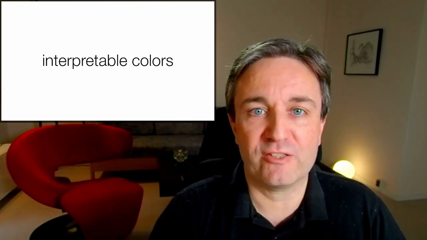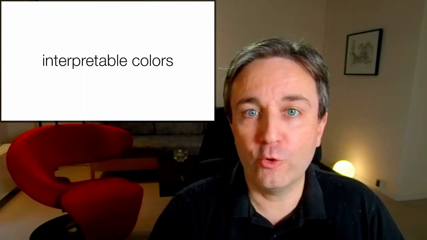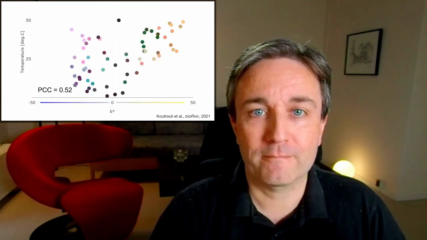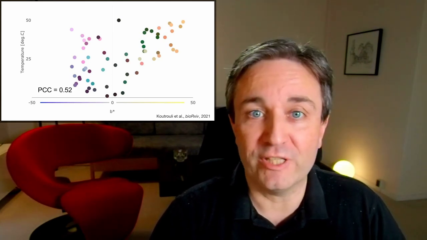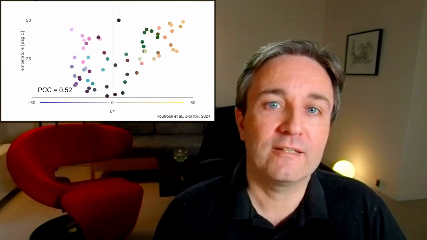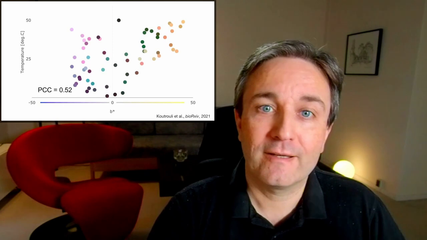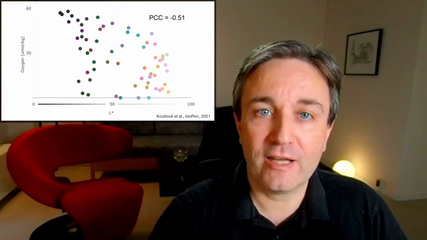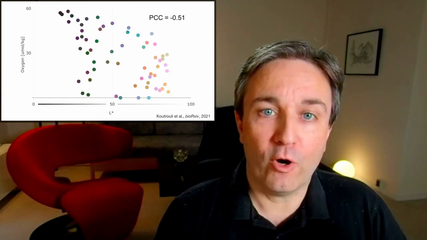However, it turns out that it's even better than that. The colors are interpretable. We can map the same colors onto scatter plots, looking at how the CIELAB axes correlate with metadata measured for the same samples. If we do this, we'll see that the b* axis, which is the dimension representing blue to yellow colors, correlates positively with the water temperature. That is, yellowish samples represent warm water, whereas bluish samples are colder waters. Similarly, we have a negative correlation between the L* axis and the oxygen content of the water. So, very light samples have low oxygen concentration.